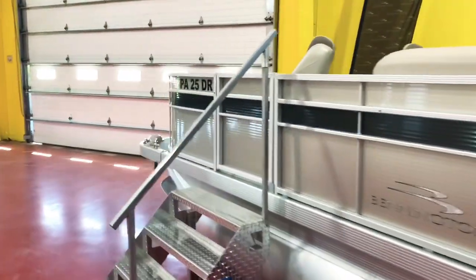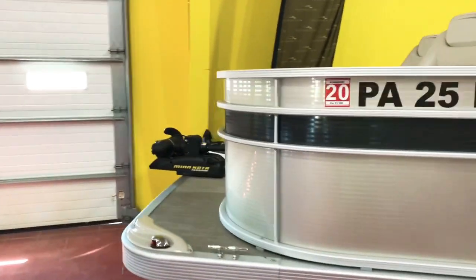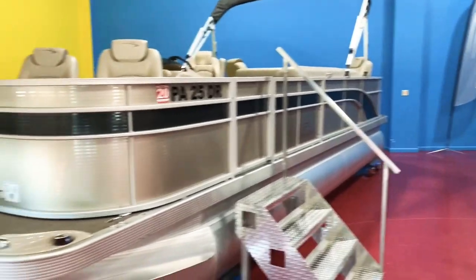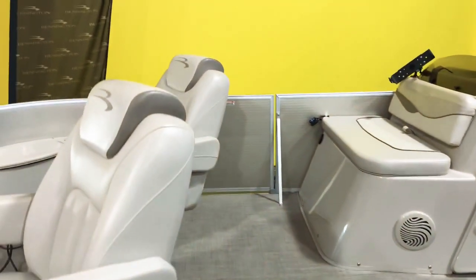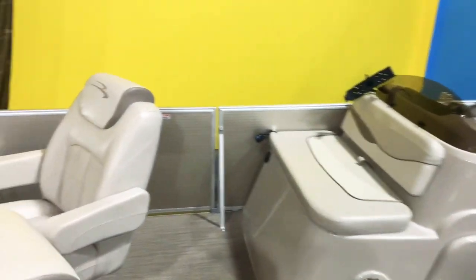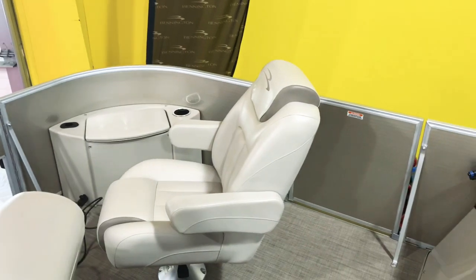This has the metallic silver rail skins with a graphite smoky granite accent stripe. Take a look — there we have the LED docking lights. The customer also added a 24-volt Minn Kota trolling motor. Let's come to the front of the boat where you can see the upgraded captain's chairs.